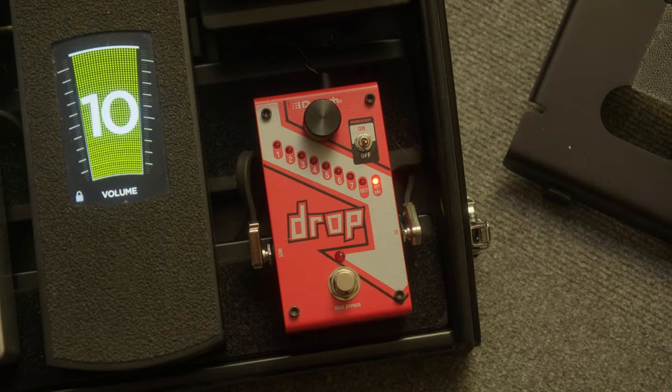Digitech Drop, Octave and Riot. And this one is the Fairfield pedal.